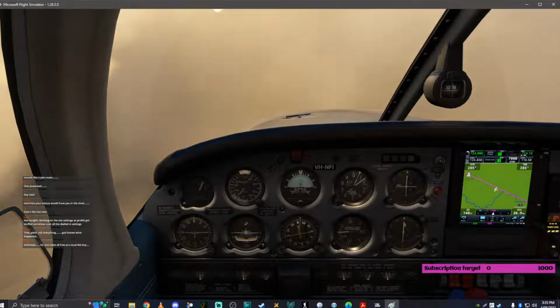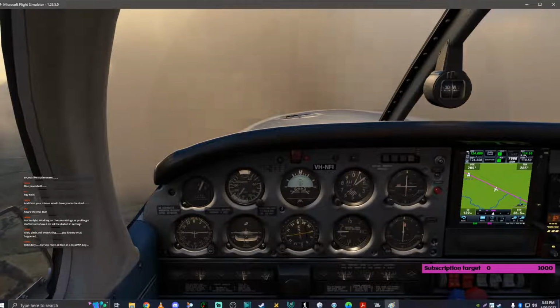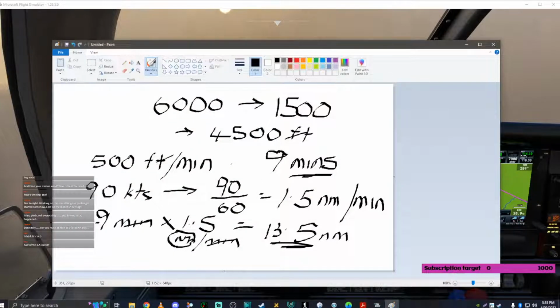15 nautical miles, I'll start descending, trying to keep a descent rate of 500 feet per minute and a ground speed of about 90. Now, of course, when those other things change, if you're descending at 700 feet a minute instead of 500, well, obviously you've got to work it out differently.